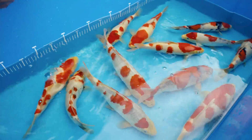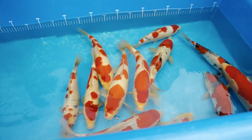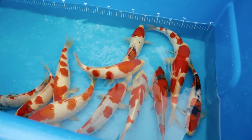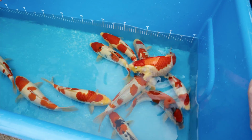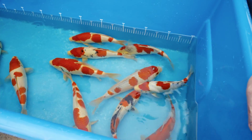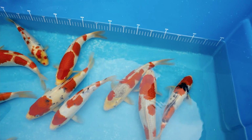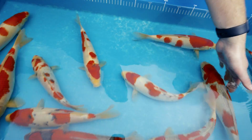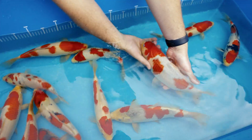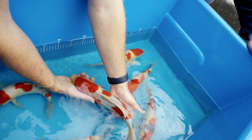Reason being, it won't fetch the maximum value because unfortunately that will put other buyers off, especially at the higher level. So if I raise that for another 6 months or a year, it's always going to be something that strikes as a negative against it because of how people perceive it. So it would be a waste of my time investing any more resources into that fish. However, because of that, it will affect the value, and it's a fish I'd recommend anyone to get snapped up. It's brilliant. That particular one, you can see it's got 2 different coloured eyes on it.